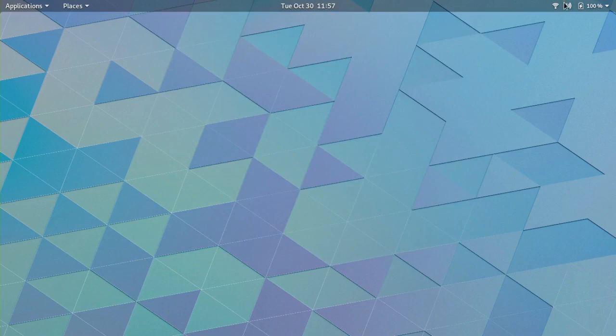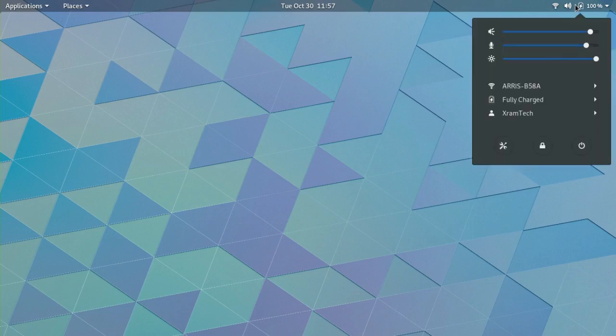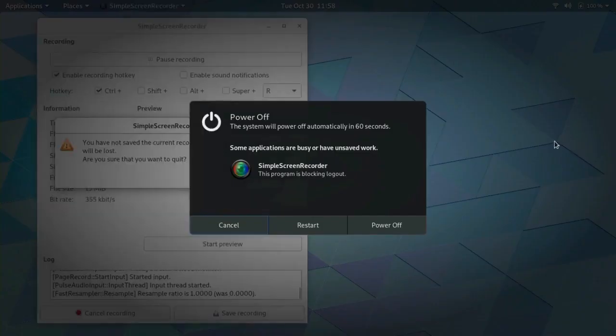And on the right you have this unified system menu, so all of these little icons here essentially do the same thing. You click on anywhere up here and you get the system menu, and here's sound as a place for the microphone, brightness, here's my Wi-Fi network, the battery is fully charged, and here's my username. And then down here on the right you have shutdown, and of course I don't want to shut down, so I'm going to cancel.